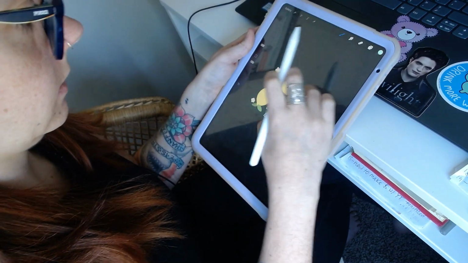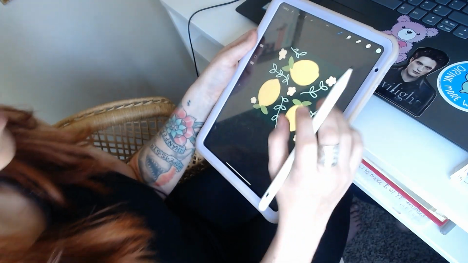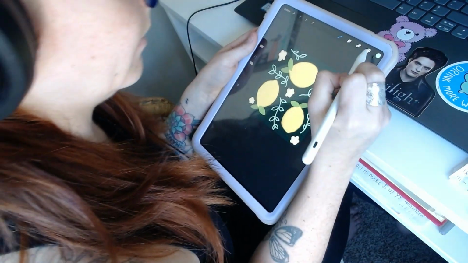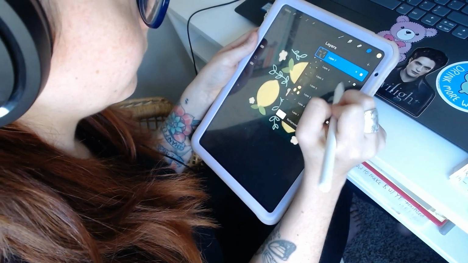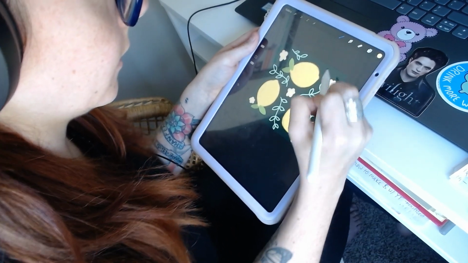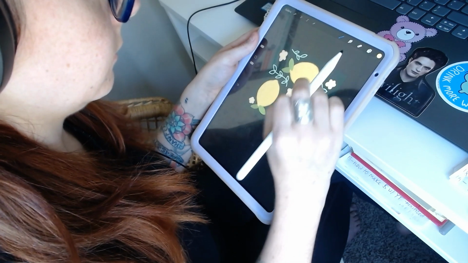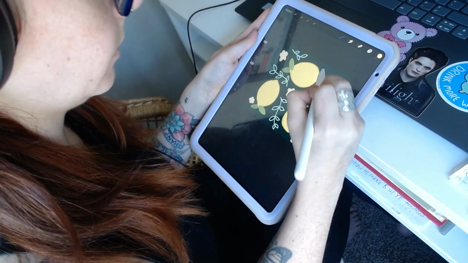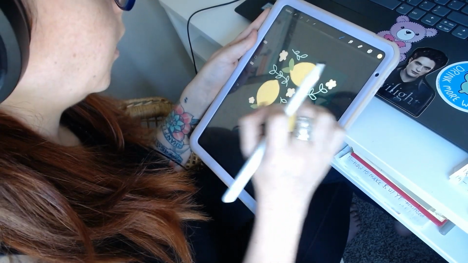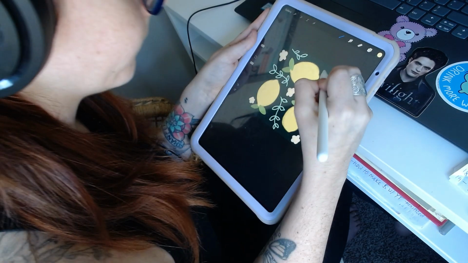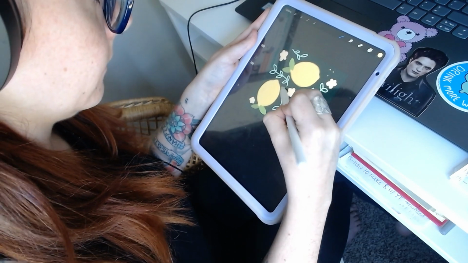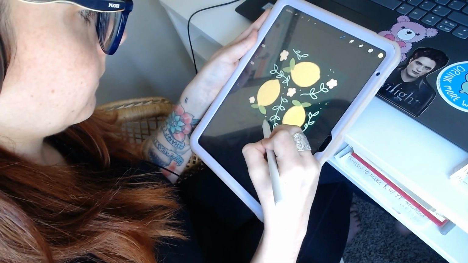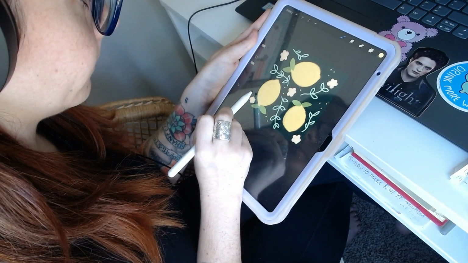And then I think one more element, maybe just some random dots or something. Add that on another layer, and then, oh, hold on, I want to make it a little bit bigger. Oh, nope, too big. Okay.